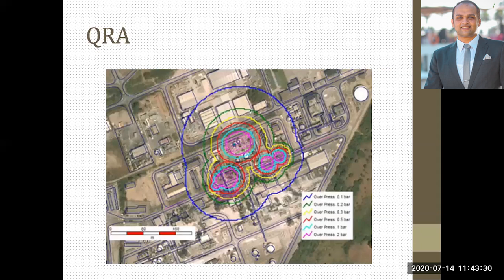The tool gives you the opportunity to use even maps like this, and it gives you an indication of how equipment or buildings outside the vicinity could be affected by any explosion or any incident that can happen inside your facility, especially for onshore facilities. After that, you have to make use of this info to ensure that the equipment or the buildings that will be affected are safe enough, by building a fire blast wall, firewall or blast wall, especially if it's in the design phase, or you have to relocate the equipment which can cause these scenarios.